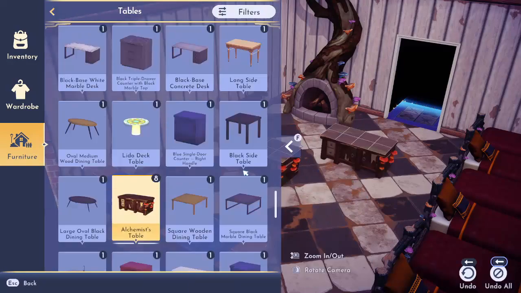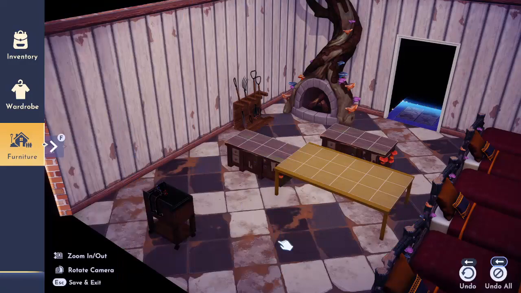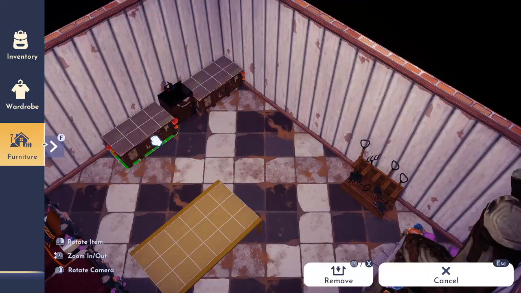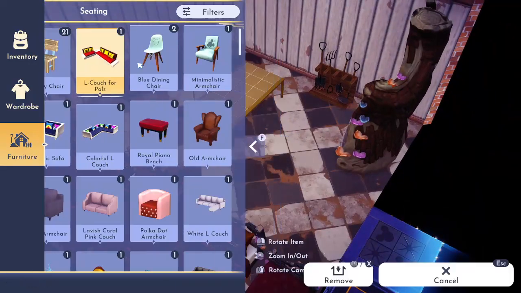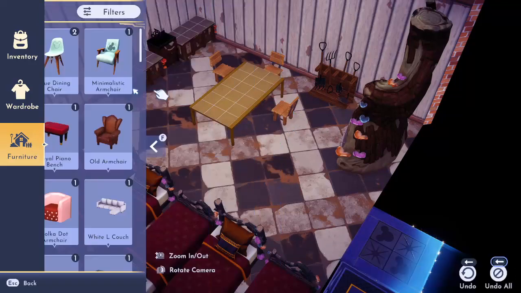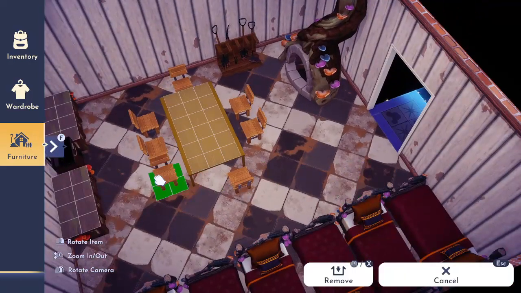And here we go. I found the alchemist table, and I'm going to switch out these craftable tables for this alchemist table and pull out the long dining table to create the seating area for the seven dwarves. This build is really quite simple. It's just a bunch of beds, a table, some chairs, and a faux little kitchenette area. And that's the end of it.